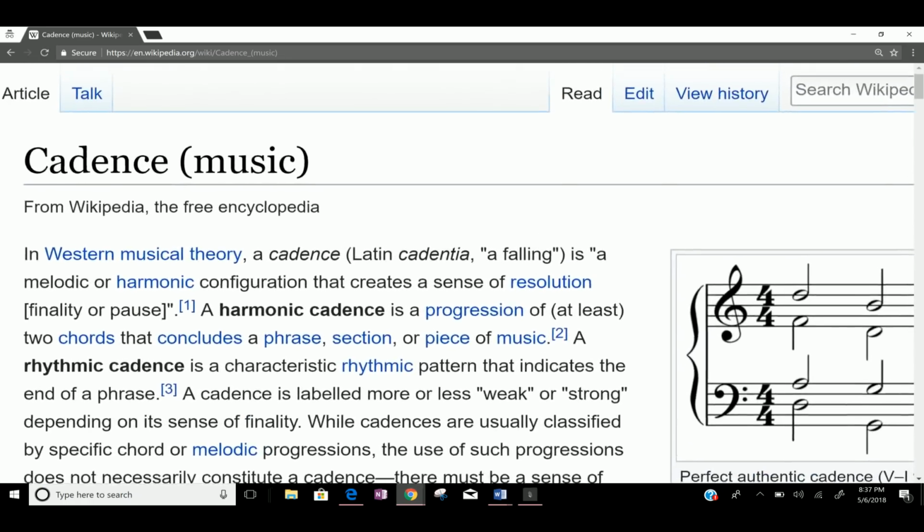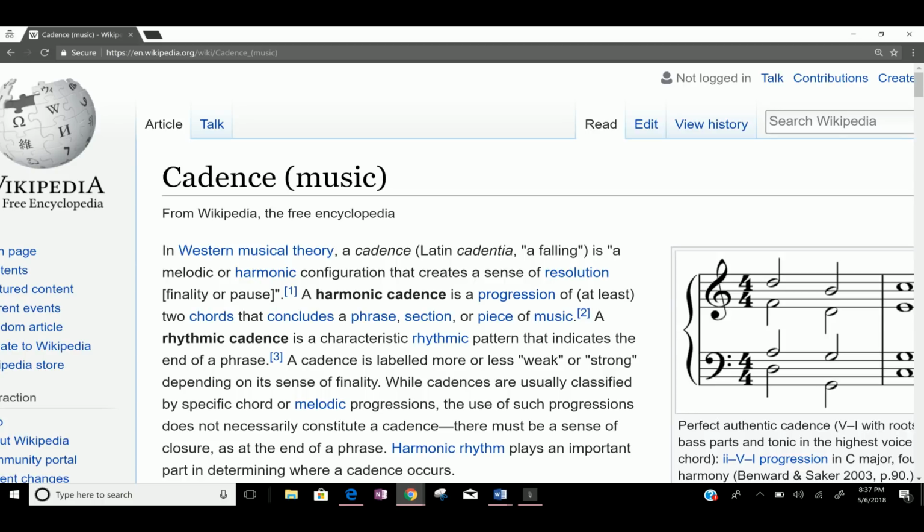In Western musical theory, a cadence is a melodic or harmonic configuration or pattern, or the way that the notes are arranged, that creates a sense of resolution, finality, or pause. So the reason I said you wanted to end on the first of the chord is to create that finality. If you end on the 5th, it sounds like it should continue going on.